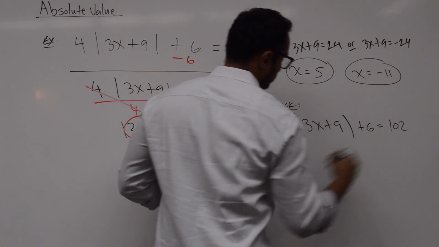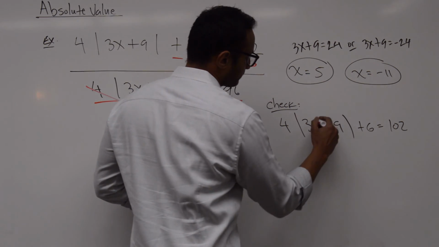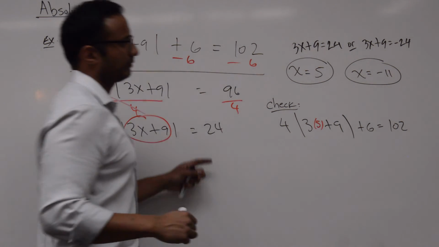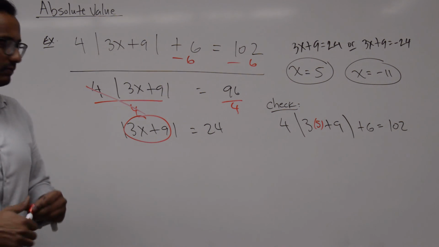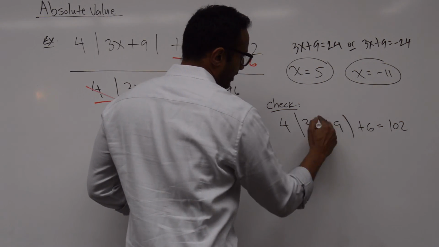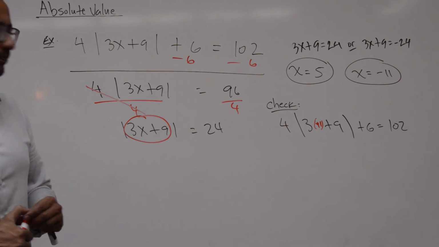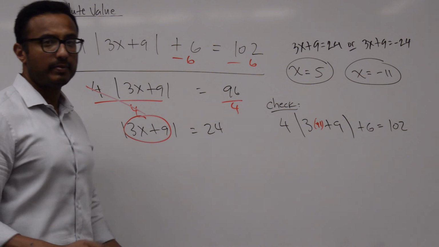and you want to check, does that equal 102? So first, I want you to replace the x with 5. Evaluate that, make sure that the left side equals 102. Once that happens, change this to negative 11, same thing, evaluate that, make sure it equals 102. Okay, come to class prepared with questions.